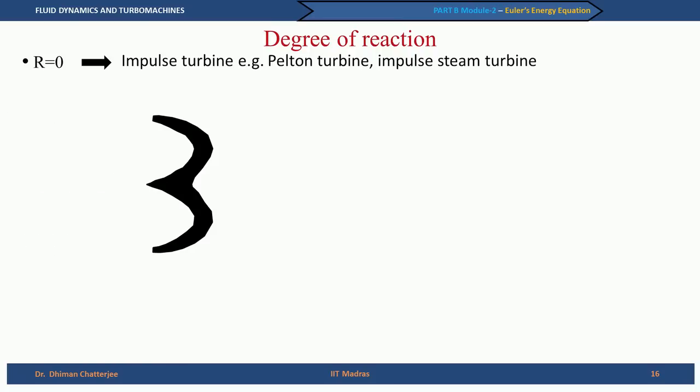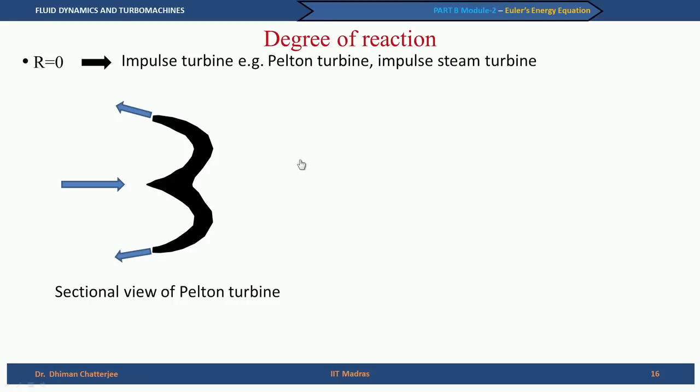So, let us look at a section of a Pelton turbine blade. This we will do in detail later on. So, right now you take it for granted that this is the blade profile. How you get this blade profile, what is the significance, we will talk when we discuss about Pelton turbine. But let us assume this the sectional view, and the fluid velocity is from the left. It comes, it gets splitted into two halves, and the flow follows these curvatures and leaves as shown.